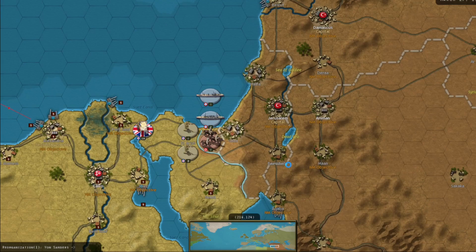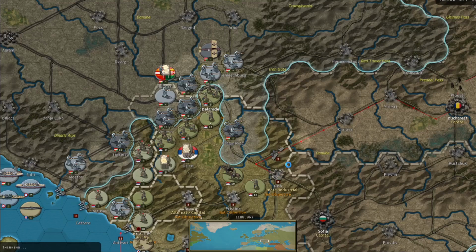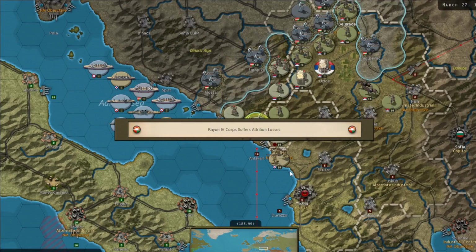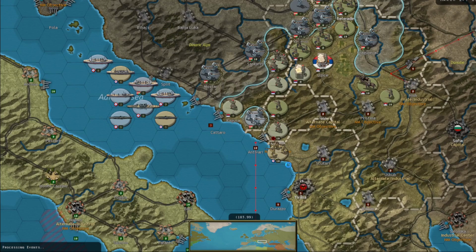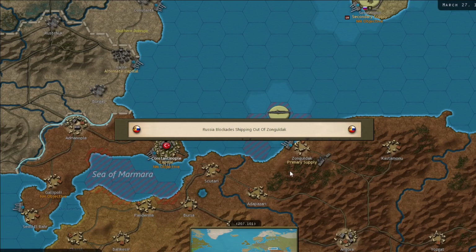Adding headquarters units everywhere in sight. I can't give up Belgrade, that's my capital. Will not give up Belgrade, that's my capital. And 4th Corps suffers attrition losses. Russia blockades shipping out of Zonguldak.